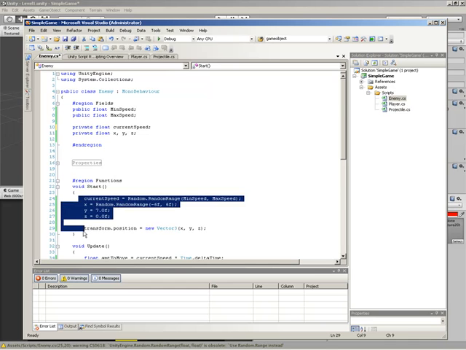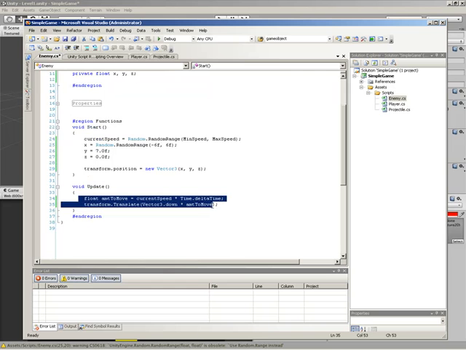So moving on. Now we've got these guys set up. We're using them. The next thing that we need to do, as we said a few minutes ago, was monitor his Y position in space, and the moment he goes off the screen, make sure he resets back to the top.